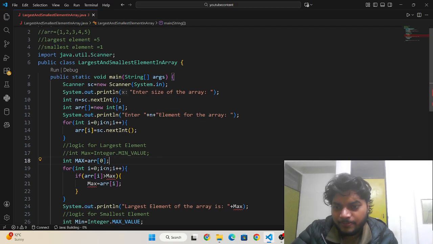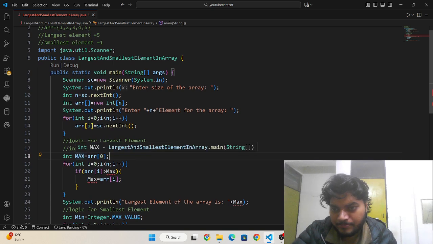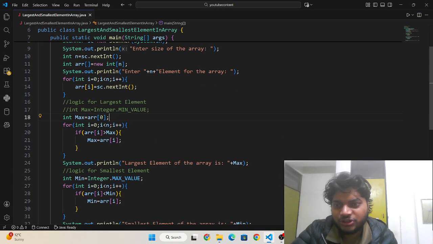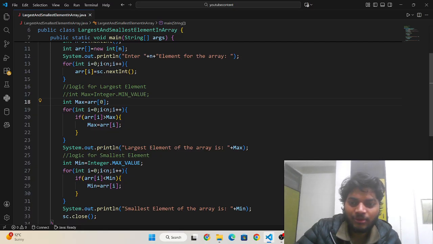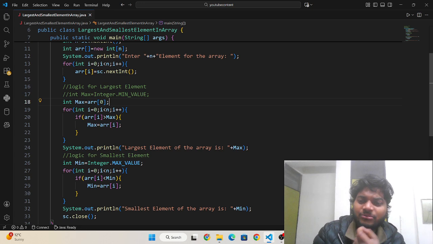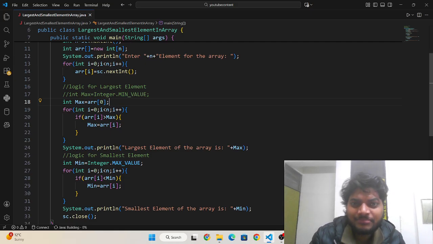You can initialize with the first index element, meaning you let the maximum element of the array be the first index element. And when you are moving from 0 to n and checking the current element, if the current element is greater than this max element, then you have to replace max with that current element.